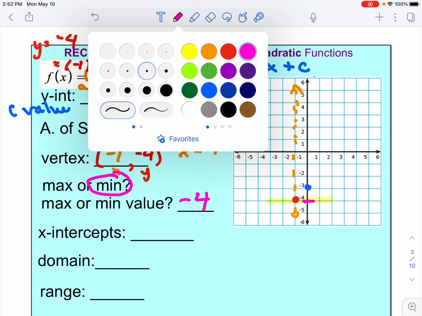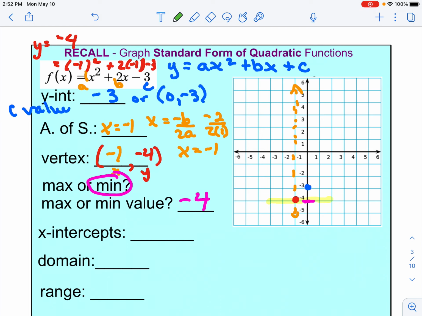All right, let's work on the x-intercepts. The x-intercepts are where they cross this x-axis. Those are the values of x when y equals 0. So now I put 0 in for y, which is the same as my f of x, and I take my x squared plus 2x minus 3, and I factor it, okay? Now I look for a greatest common factor, but there are no common letters because there's not an x in the third term, and there's not a number that goes into both 1, 2, and -3.